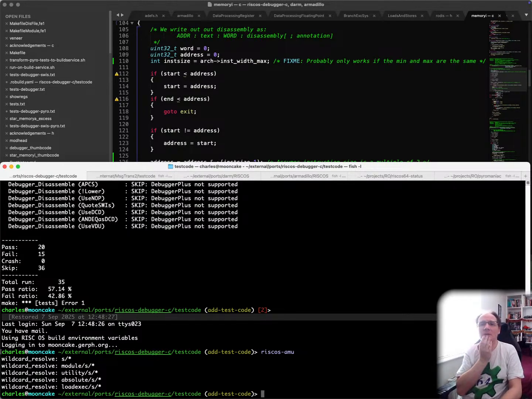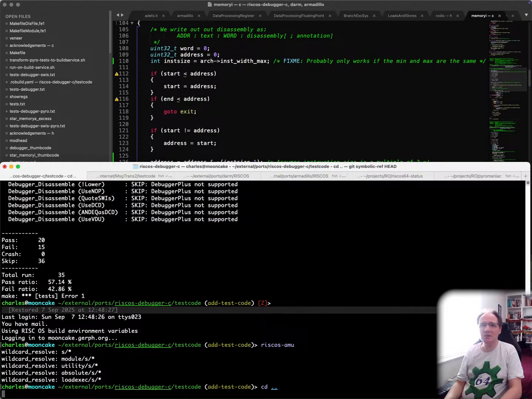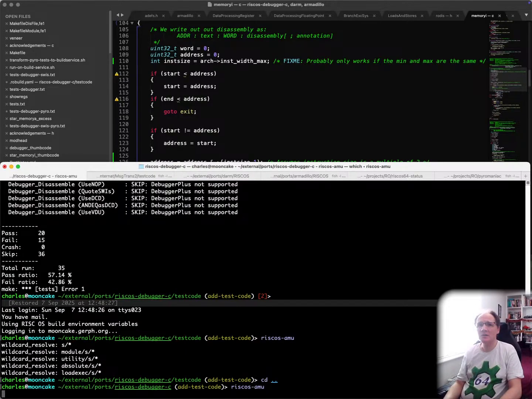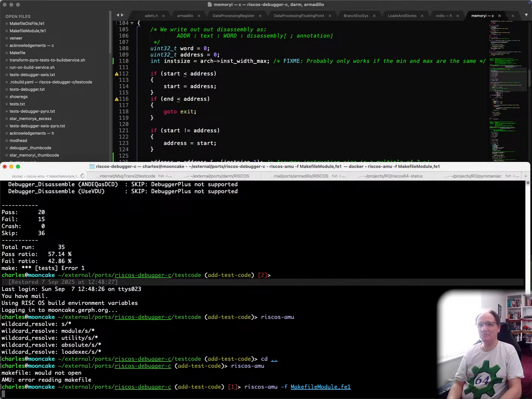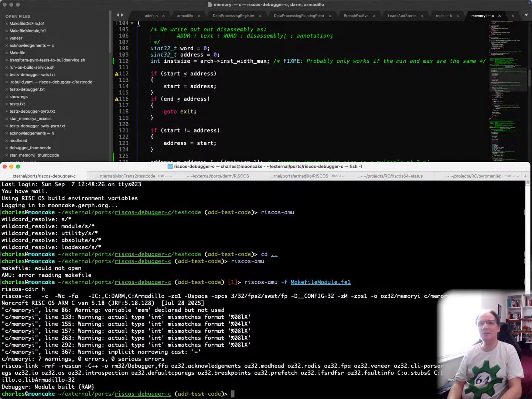Well, that's interesting. I'm in test code. I think I've left a bit of debugging in one of my scripts. A little bit surprising. Is it going to do it again? No, it didn't do it this time. Okay, well, that's almost certainly part of the build system. Or is it part of ammo? I don't know what generated that. I'm not going to worry.